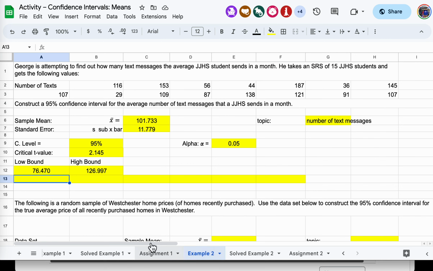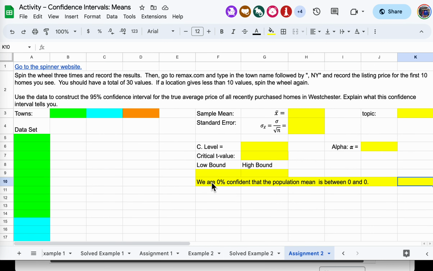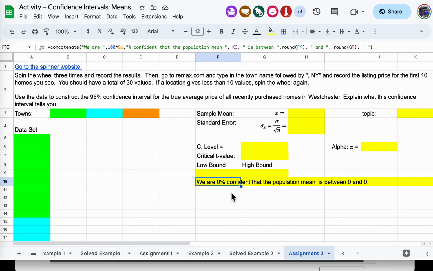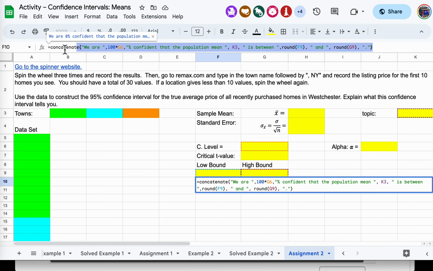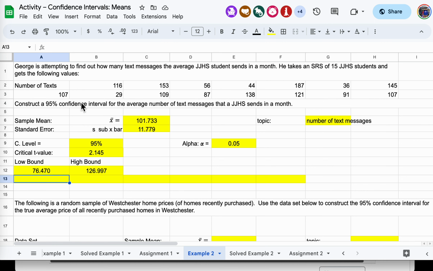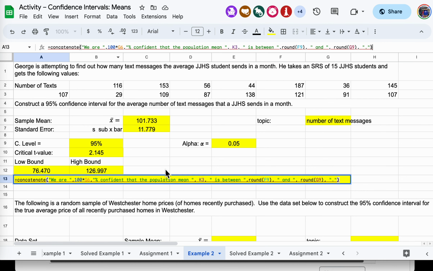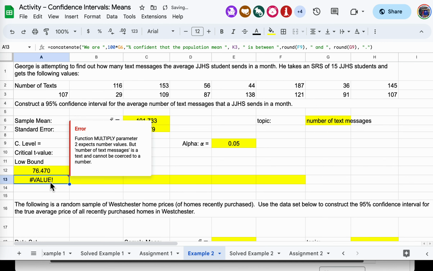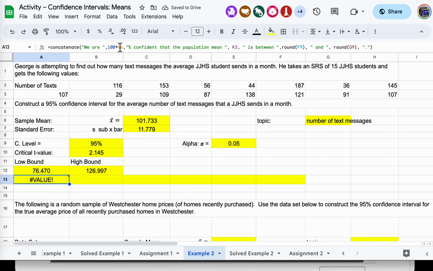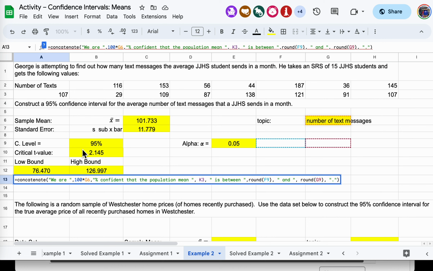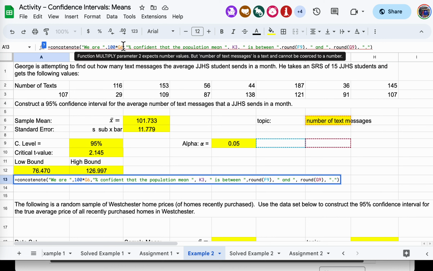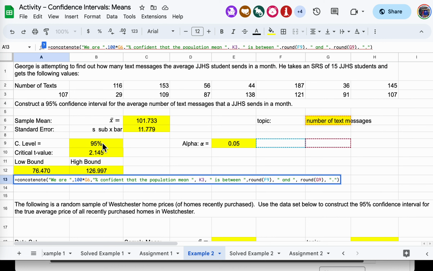So for example, I put in the assignment 2 the concatenate function, so I could just pull that and put it here. All right, so I have concatenate set up. Now I got to make sure it points to the right stuff. My percentage value is 95%, that's in B9.